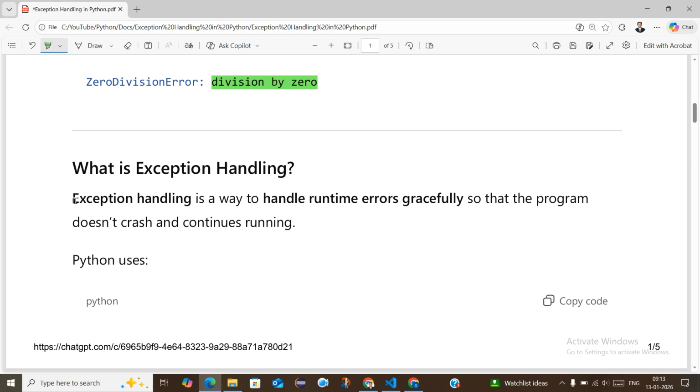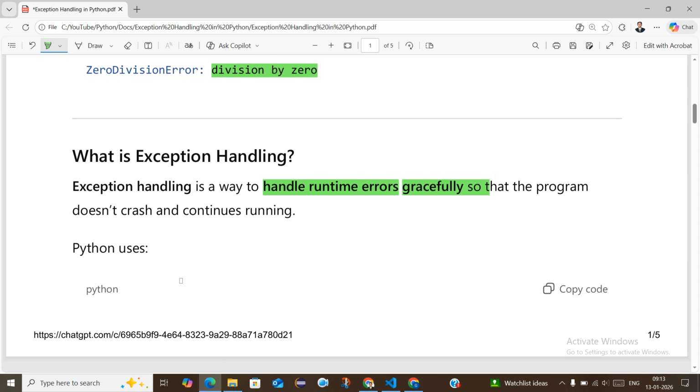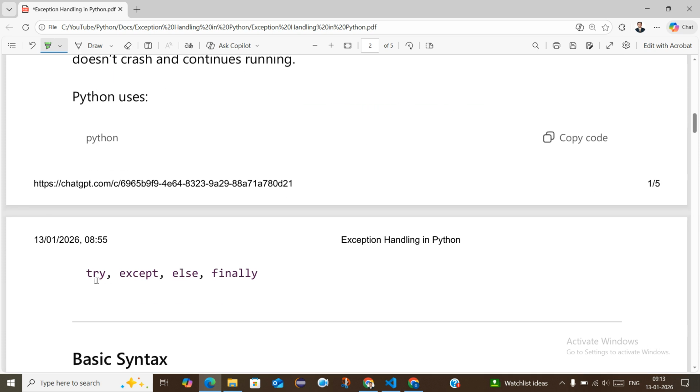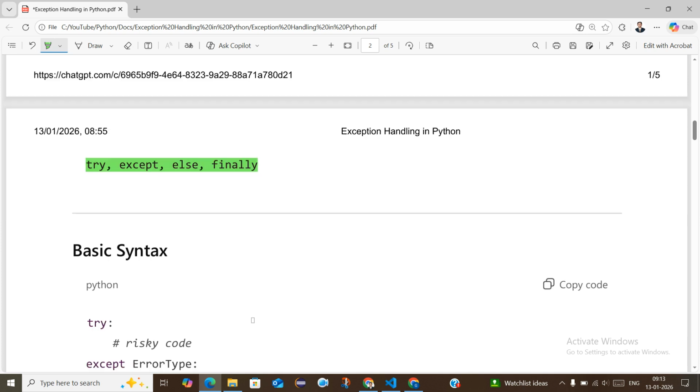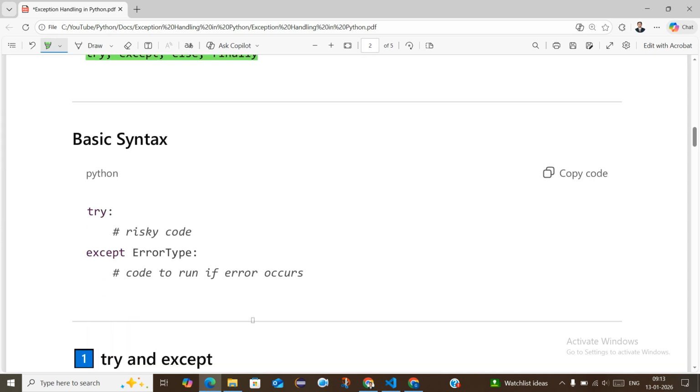Exception handling is a way to handle runtime errors gracefully so that the program doesn't crash and continues running. Python uses the try, except, else and finally blocks to handle these types of errors.